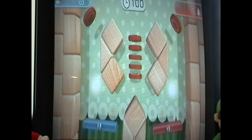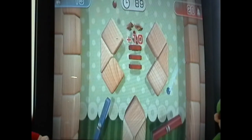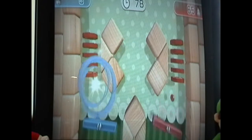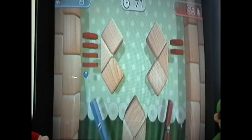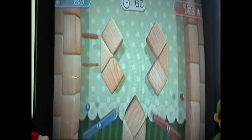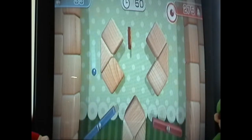Alright. Want to do the next stage? Alright. Stage two. Oh, we got walls this time. Got it. Well done. Frick. I always hate when I waste them. This was hard. Aw, what? Come on. Man, this is hard. Got like 200 points.